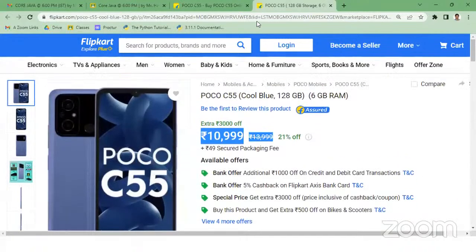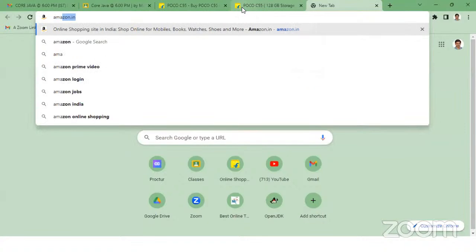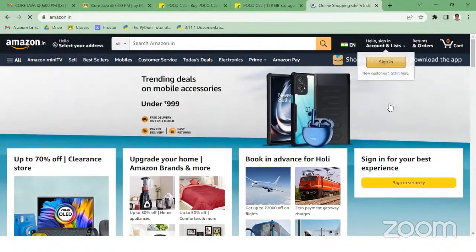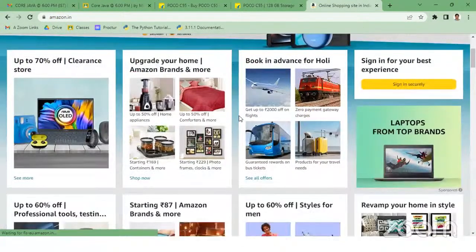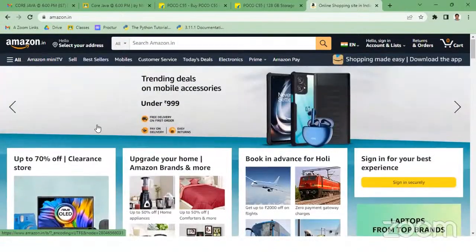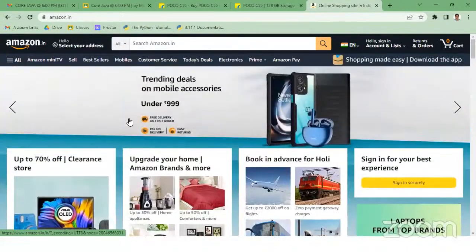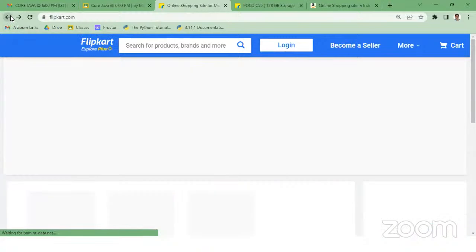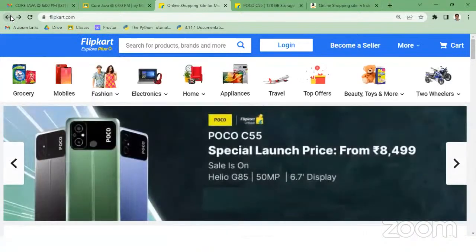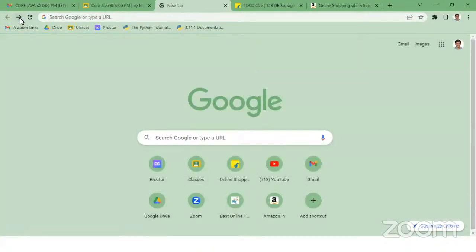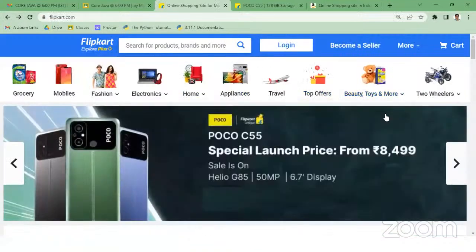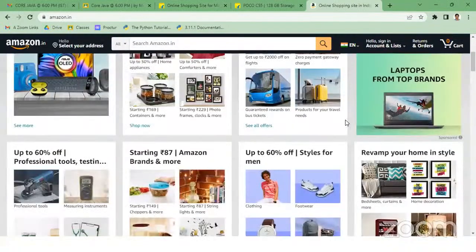Now, let me go to Amazon. Amazon.in. Now observe, let's say, trending here. Where is mobile? Okay, look at this front screen and look at this Flipkart.com front screen. Go back, come to the home page. Now look at that. This home page of Flipkart and home page of Amazon, almost looking the same or not?